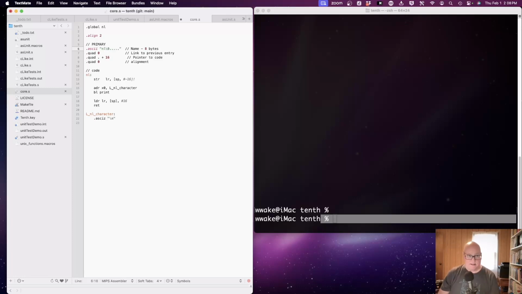We only need it at the end of the significant letters because we'll build a comparison that takes C strings. Okay. And, all right. So then we have this quad link to the previous entry. Well, this is the first one, so that's a 0. The link 2 steps away, which is 16 bytes, because this is a quad.